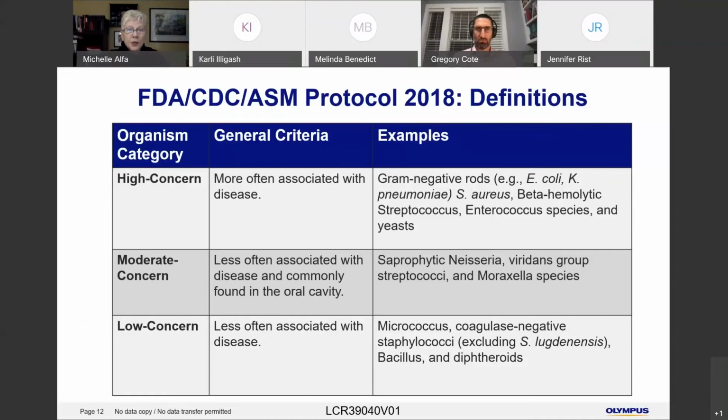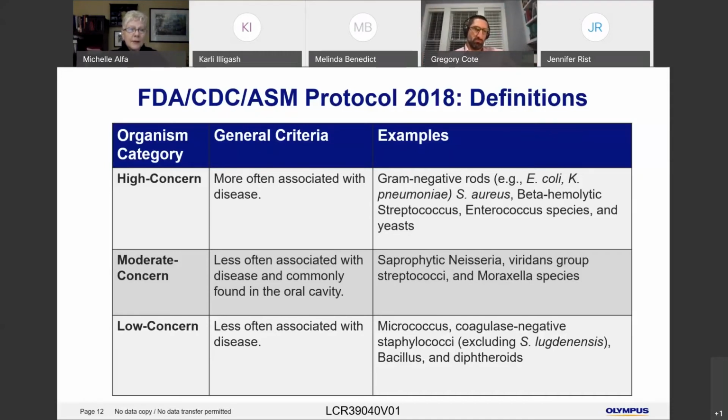So in terms of high concern, gram-negative rods are at the very top of the list, and that includes Escherichia coli, Klebsiella pneumonia, any of the gut organisms that fall into the Enterobacteriaceae family. And other high concern organisms that were included in this list were Staph aureus, beta hemolytic streptococci like group A strep, Enterococcus species, and yeasts. And so it's a combination of ones that have been associated with disease and associated with the outbreaks. The gut-derived gram-negative rods are quite worrisome, because that would suggest that the isolates from a previous patient are now present and have been transmitted to the next patient.